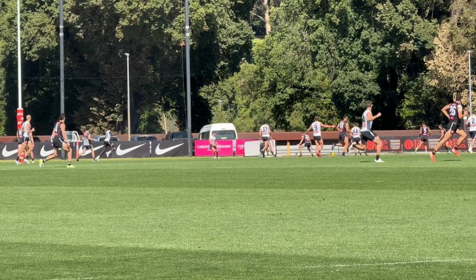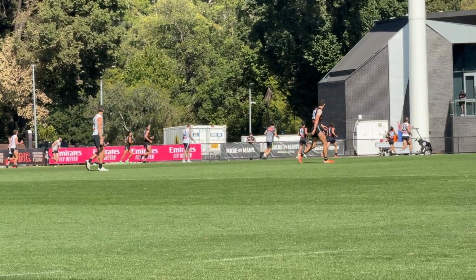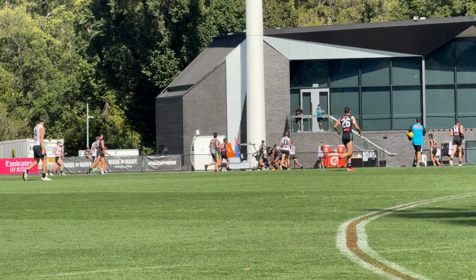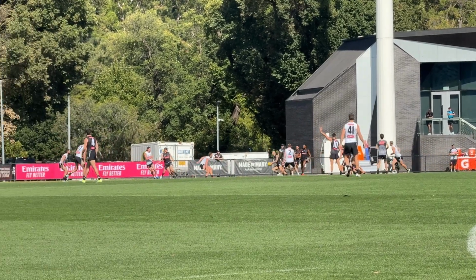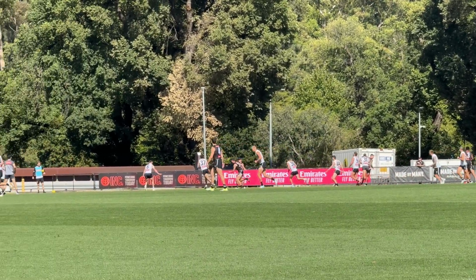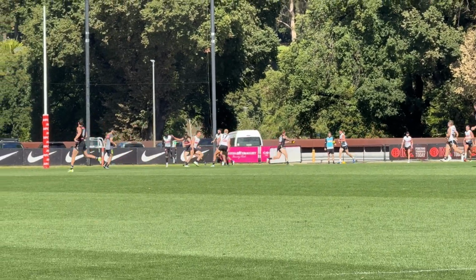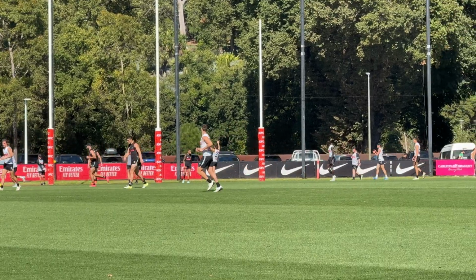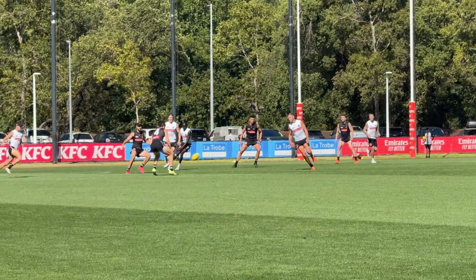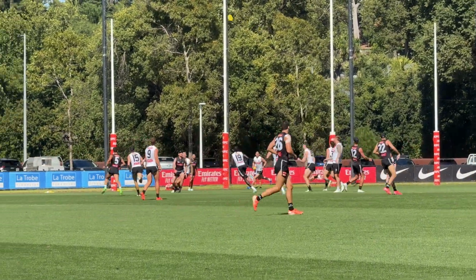Like Mychek was in the white, Bro McCreary was in the white, but pretty much our best 23 were in the black. I think there might have been 20, 21 players wearing the black jersey. He had some of those guys from the white, and the team looks fit, firing, and ready to go. They've brought that enthusiasm from the Tigers game from Monday as well, because they were very enthusiastic on Monday, and at this training session they didn't leave anything on the table.